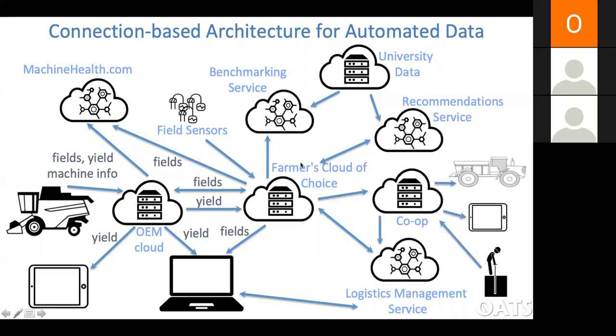And then I've got third-party service providers too that do stuff for me on the farm, like spread fertilizer, or every now and then they'll come and spray a chemical or something for me, and they generate data. They'd like to have access to that data. They do my soil testing, and in this sort of perfect automated data world, they've got their own stuff. They don't really have to care that I have an OEM at the other end.